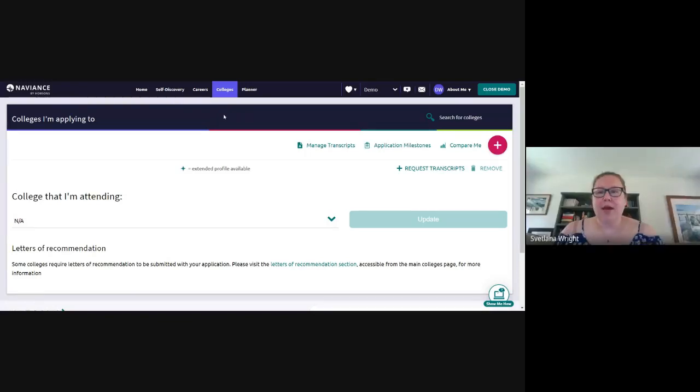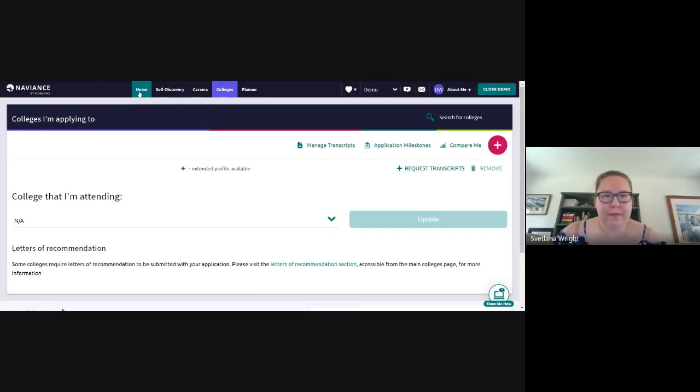Yes. And if you see a red bar at the top of this colleges I'm applying to list that says Common App and has an option for you to click match, that means that you have not finished matching your Common App and Naviance account. All you need to do once you've finished the Common App side is to click match and put in your Common App email address. And then that will automatically connect Naviance and Common App, and you don't have to worry about anything else from that point.